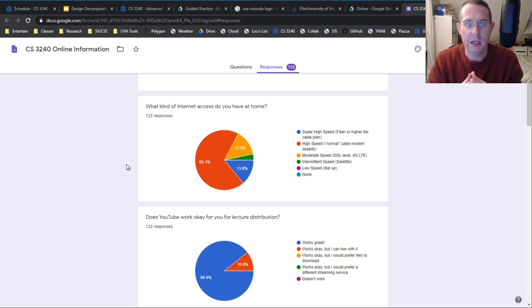Short version, and I am still working out the XP and exactly how it's going to work, but the short version about this is going to be this. If you are trying to take your foot off the gas pedal on 3240, as far as, I just want to get a credit and just get done, totally fine. The thing you should not work on would then be the quizzes, because that doesn't affect anyone else. But if you completely disengage from the project, the team evaluations are going to be bad. The evaluations from the staff are going to be bad. I don't think there's any way you can get a credit if you just completely leave the project. So, if you feel like you need to dial back 3240, let it be the quizzes. Let that be the thing that you just kind of step back from. I want to make sure that you are not stressing out any more than we all already are. But I want to make sure you're getting the learning objectives from the course as well.